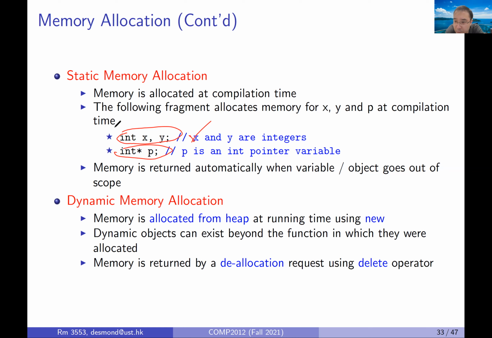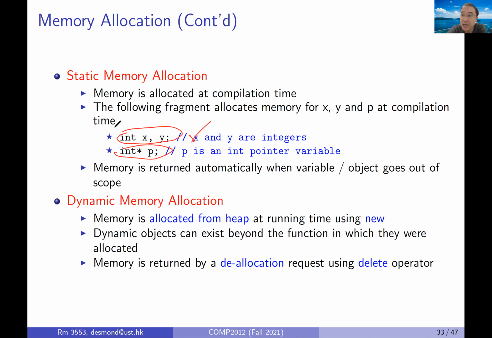Okay, question. Why does C++ differ on memory allocation between a global variable and a local variable? Very good question. As mentioned, it is a different memory management scheme, a different memory management strategy. Of course, we haven't talked about this part yet, but it is a different management strategy.